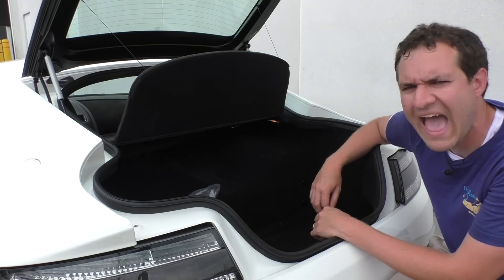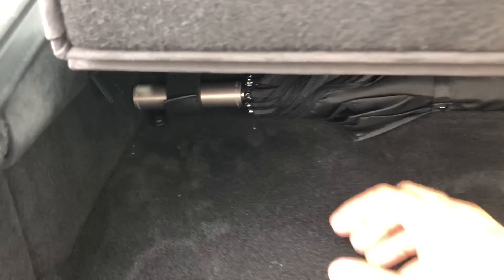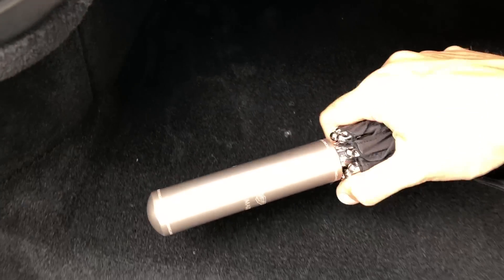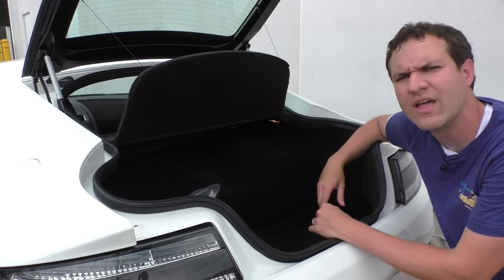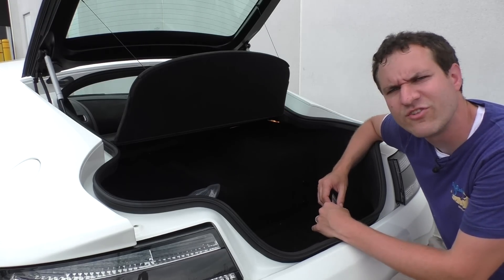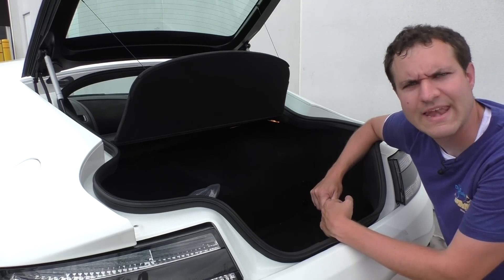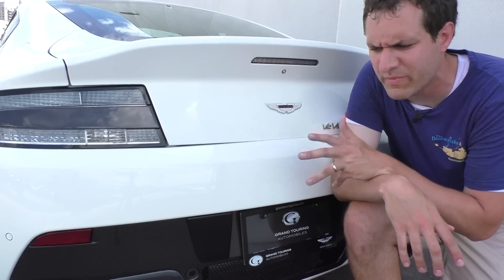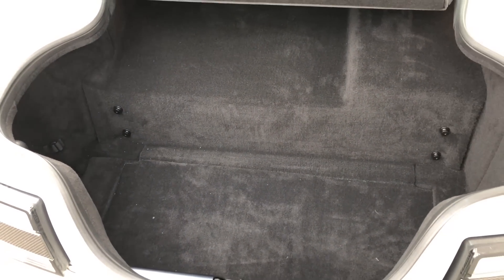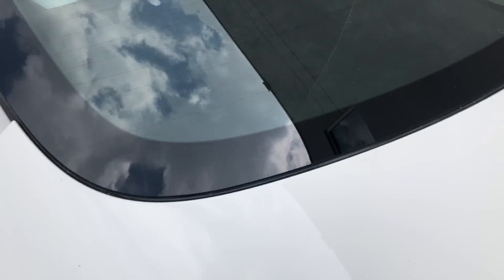Another interesting item in the trunk is the Aston Martin umbrella. It is sort of tucked away at the very top of the trunk, so you wouldn't even see it unless you were looking for it, but it comes with the purchase of every Aston Martin. I had an umbrella with my 2006 Vantage — unfortunately I left it in an Uber in Washington D.C. The Aston Martin umbrella is like $300, so that was the luckiest Uber driver in the world. There's also a surprising amount of cargo room back here since it's a hatchback, with little hooks for a cargo net and even a cargo cover.